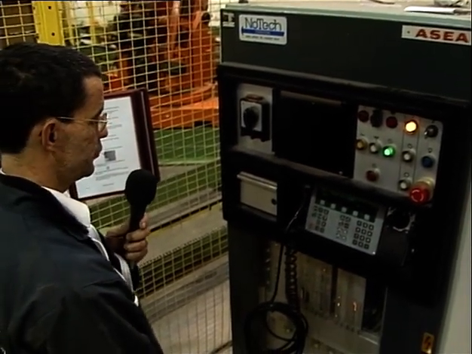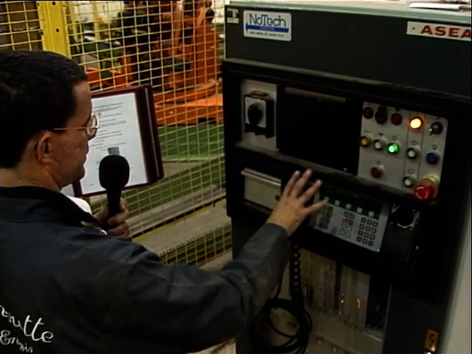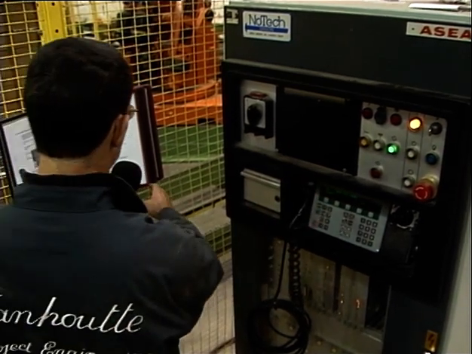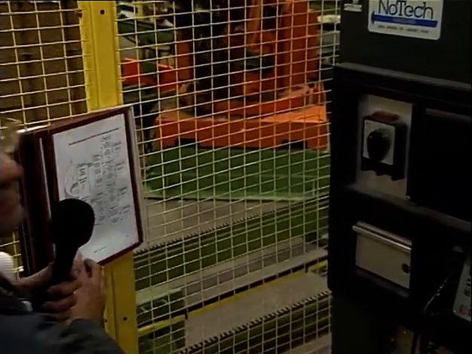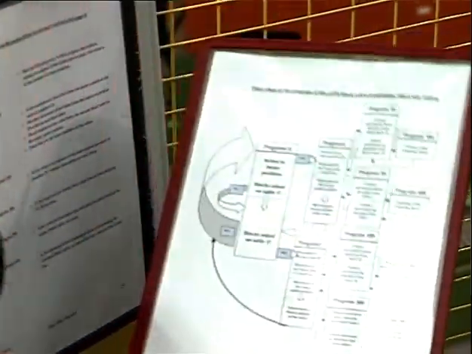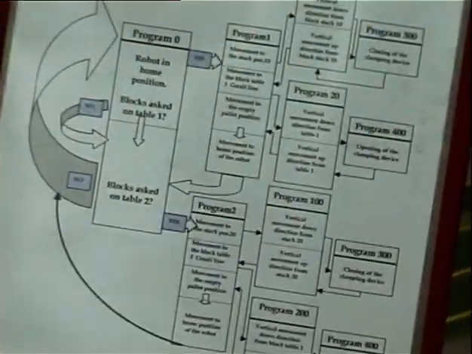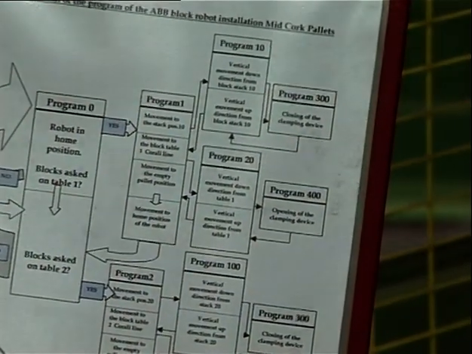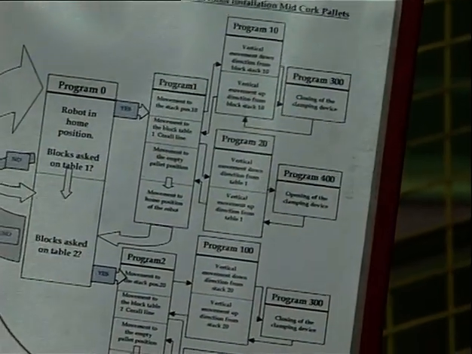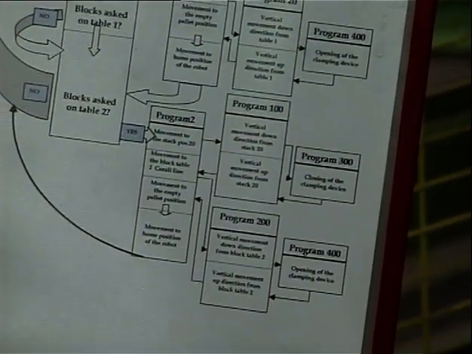At the same time I can also explain how it is possible to see where the robot is now, in which program. You can see here on the description the different programs. You have about 10 different programs, and on this description you see the different functions of each program. And the question now is, when you see the robot in this stage, in which program it is now. I will explain that now.